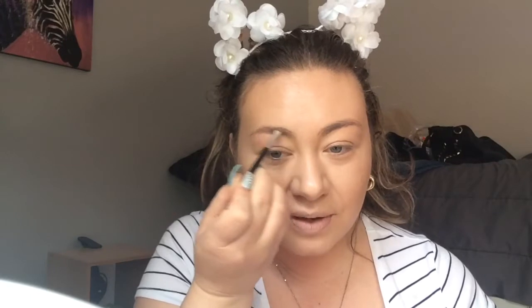So for eyebrows, I'm going with the Anastasia Beverly Hills Brow Powder in medium brown. I used to not be a big fan of powders, but I've been liking how it's been giving me that natural look. But I want to try their Dip Brow, because I feel like I need it a little more intense. The powders aren't as intense, and I want it to stand out a little more sometimes because I do have a lot of bald spots. So I feel like that would fill it in more.